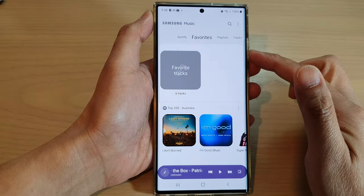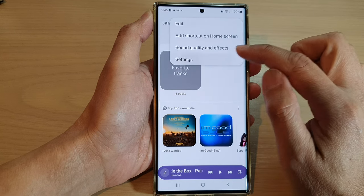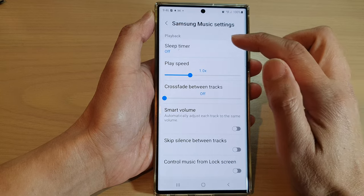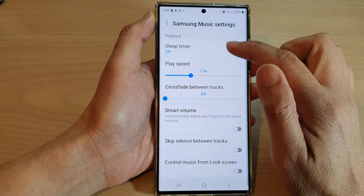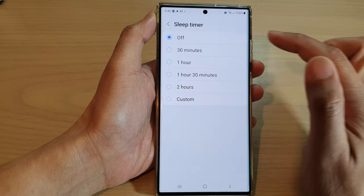In here, tap on the option key at the top and then tap on settings. In settings, go to the playback section and tap on sleep timer. Now by default, it is set to off.